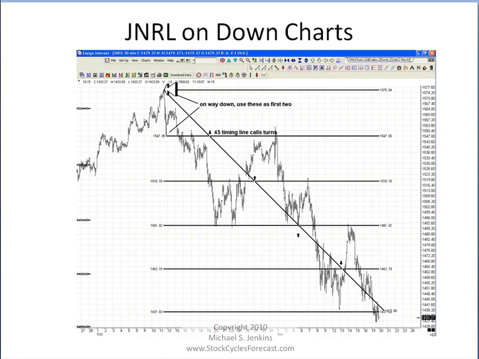Now, in theory, what you want is a time and a price equivalent. So if the price impulse wave was the vertical distance, you would like to be able to take this and flip it around sideways to get a time cycle distance. And since each of these are contracting, getting smaller and smaller, one way of doing that is to draw a 45-degree angle. Now, this 45 is not an adjusted one. It is a pure 45 angle, because what we want to do is we just want to take this segment here and divide it into a square.